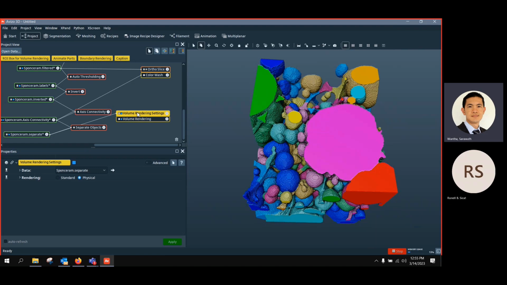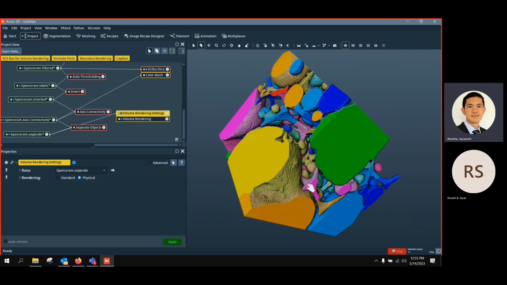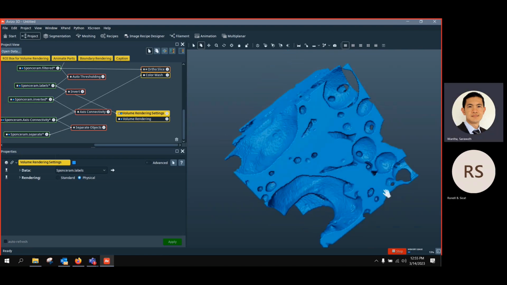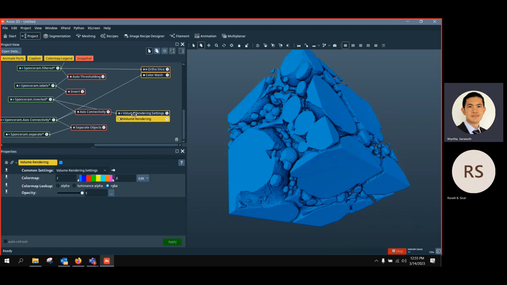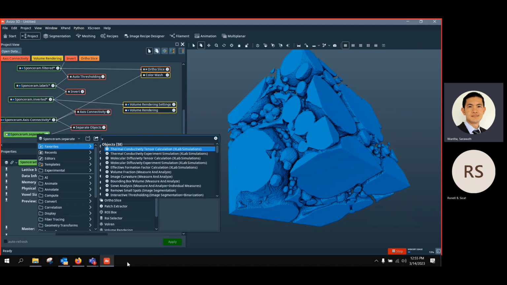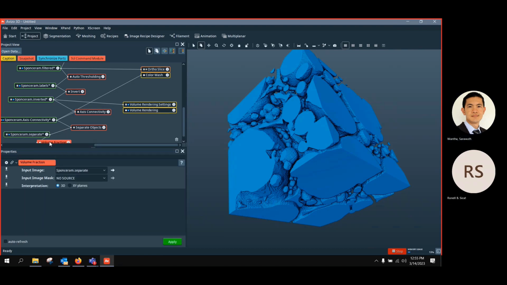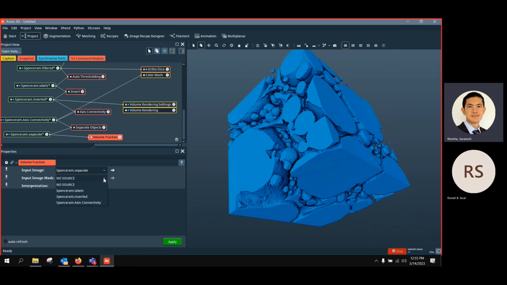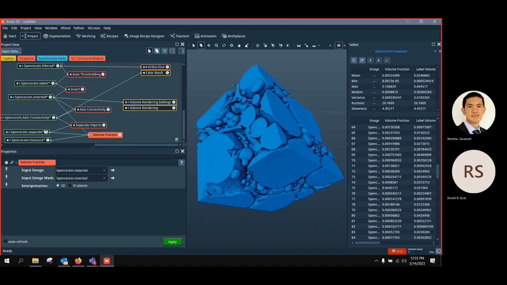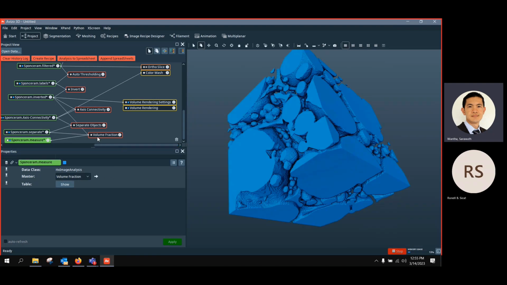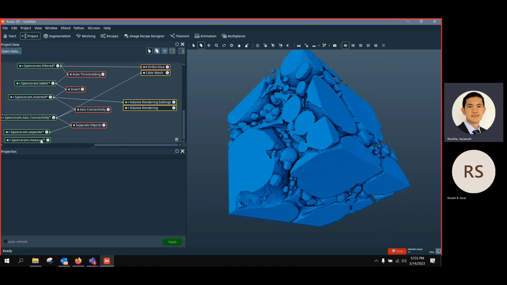You can also, for example, calculate the volume fraction of your connected pore space relative to the full volume or the full mass as well. For example, volume fraction, and then you select input image mask, which would be, let's say, not this one, the invert here. So you could get the volume fraction of this pore space here. It's just an example, but it's not crucial to do this, just if you would like to have the volume fraction.